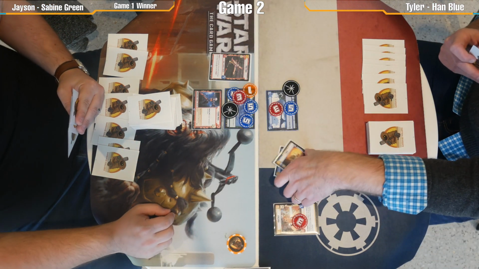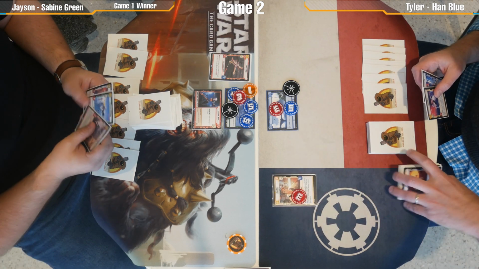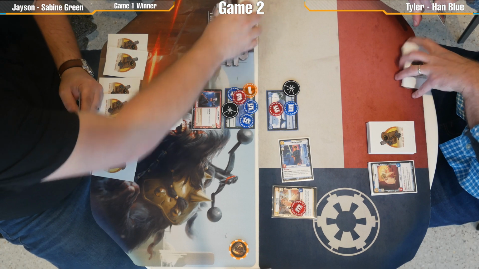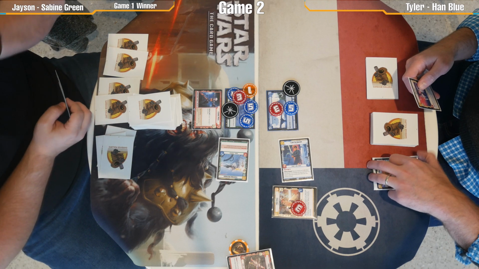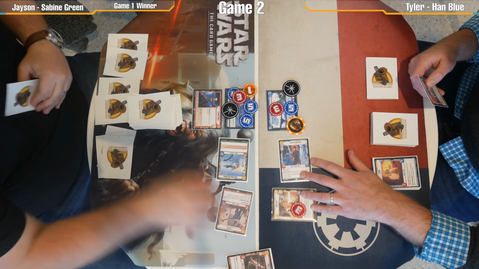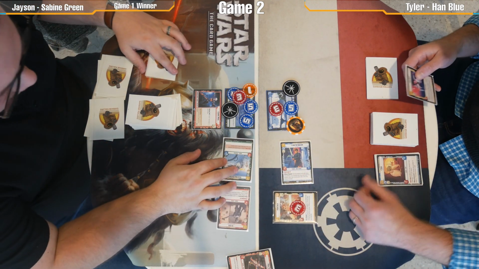I go ahead and cash in and kill that Yoda, which has given me problems all flipping game. The proper thing to do... Oh, nope. Excellent. So he kills my red 3. I throw down Echo Base Defender, which makes it hard for Han to swing in for the kill. But he does kill it in one action. Oh, instead he takes initiative. Awesome. So I'm stabilizing a little bit here.